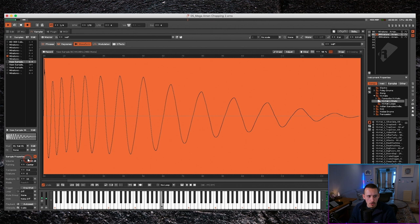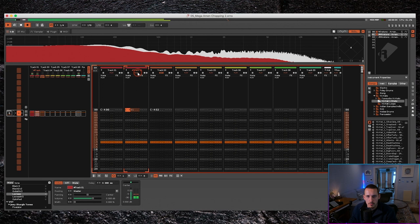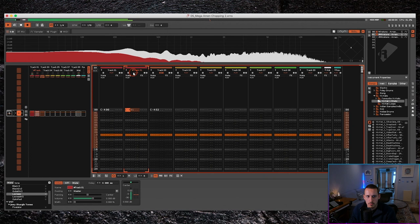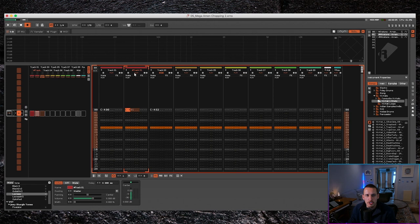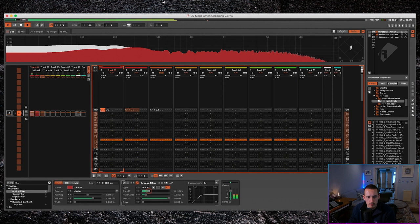So I'm just trying to get the velocities a bit better, and now I can layer that kick with my original Amen. And you can start to layer up your drums this way, and you don't really have to worry about the timing of them because you're just using this replacement method. So I could then put a filter on my original Amen. And you can start to layer your drums that way. So there's just a little idea for you.